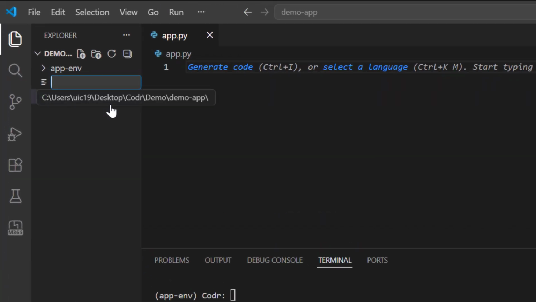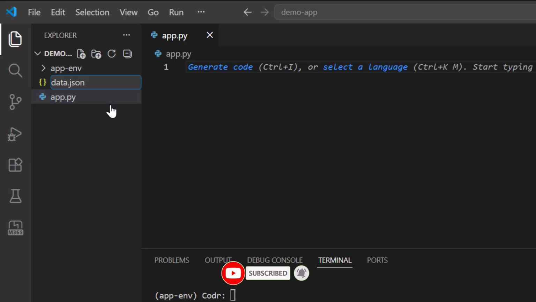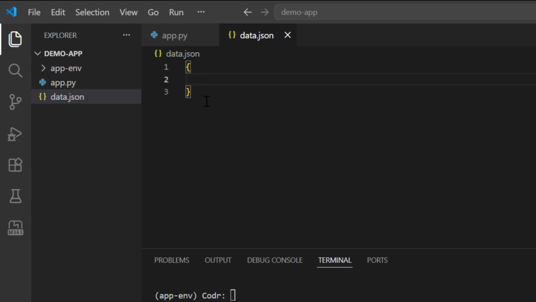So here I am first going to create one file. Let's name this as data.json, and I will hit enter. And as I mentioned, a JSON file is just like a dictionary in Python, so I'm going to use curly brackets, and in the curly brackets I'm going to define name and value pair, or we can also consider this as key value pair. So for example, first one I'm going to take as name. So let's take name as coder, then comma to separate the other key value pair.